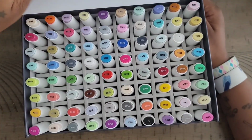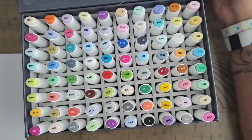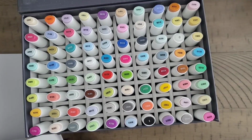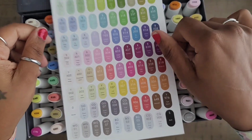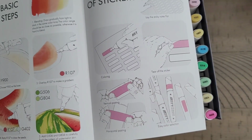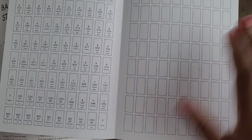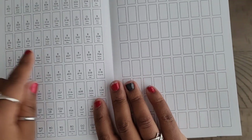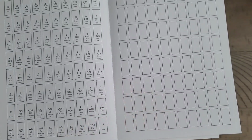Look at those colors, you guys. Oh my gosh. All right, so we have our beautiful, beautiful markers here. Have a little Artify pamphlet. Oh, it gives us our colors. And it tells you how to blend, gives you some tips, some user guide. Look at that, our swatch card. That's really cool. Haven't seen a swatch card like that before. It gives you the colors and has you write down the colors, and then you can do another color swatch on this side.